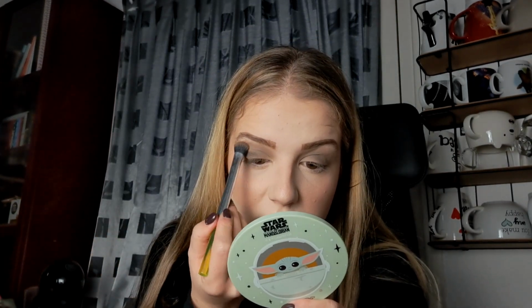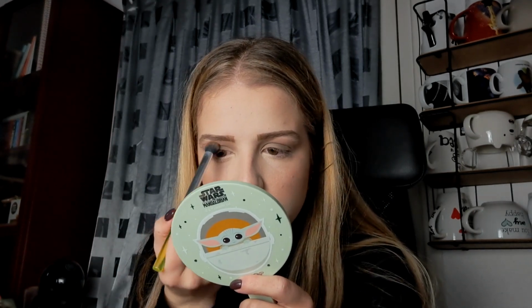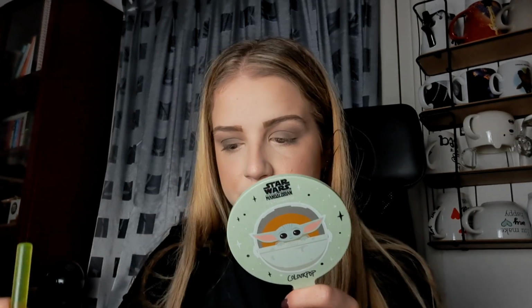Okay, and now I'm gonna go back into that Fleur shade, which is that peachy brown shade, and I'm just gonna go over that to blend out the edges. See that it brings a bit of the warmth back in the look. And then I'm gonna clean this brush off a bit. And what I'm gonna do then is go back into the shade Paloma, the light shade, and lightly brush the edges a little bit more just to make sure that we have a blend going on. Like that. I think that's nice. Yeah, that's good.